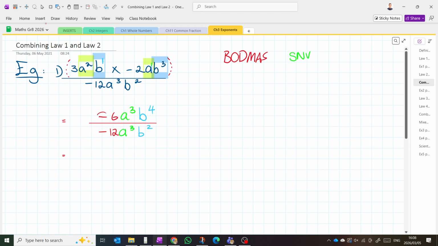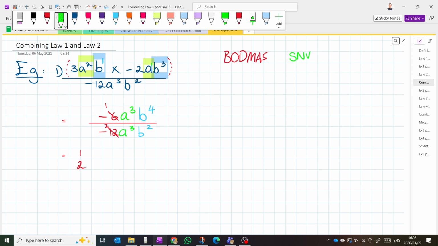So signs first, a negative divided by a negative will always result in a positive, but we do not write it, so we're going to leave that as it is. 6 divided by 12, now we can't do that, but we can say that 6 can divide into itself once and into 12 twice. So we can simplify this fraction down to a half. And I am going to write the 1 there for now. If that is the only thing left in my numerator, then it has to be there. If there's any variables or things left, then the 1 doesn't have to be there.